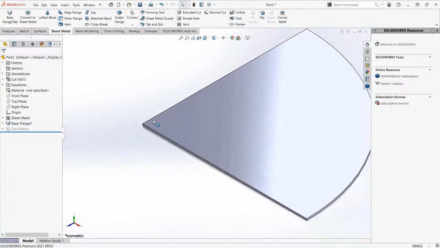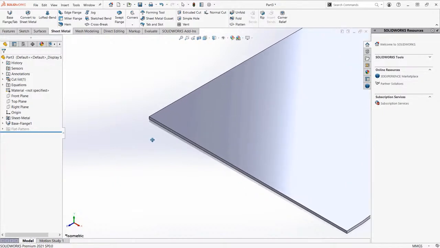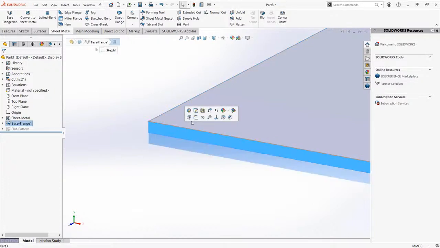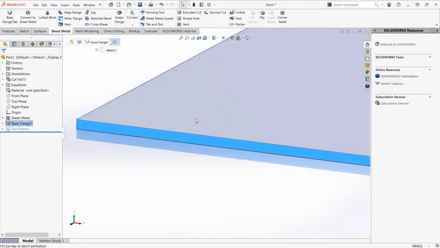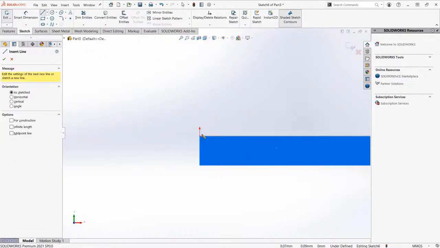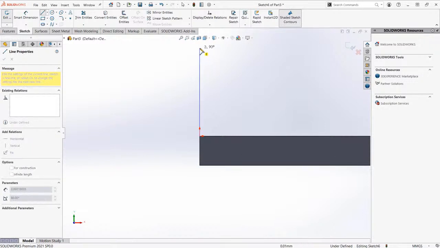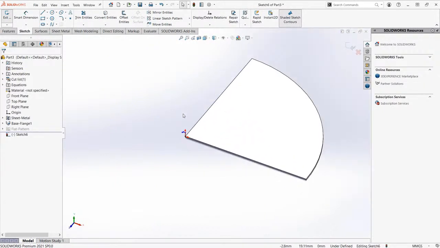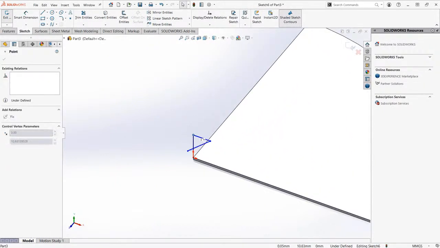Next, let's create another open sketch or open profile, selecting this face, selecting sketch, and hitting L for line, quickly creating a vertical line, horizontal line, and an angled line. I can resize this because this is not yet fully defined.